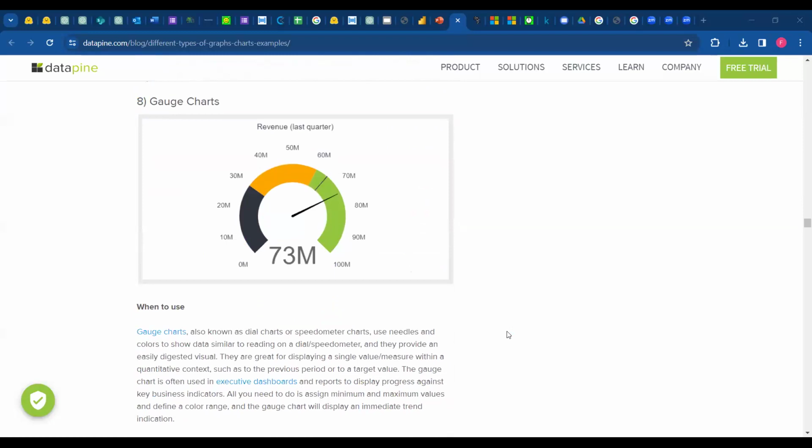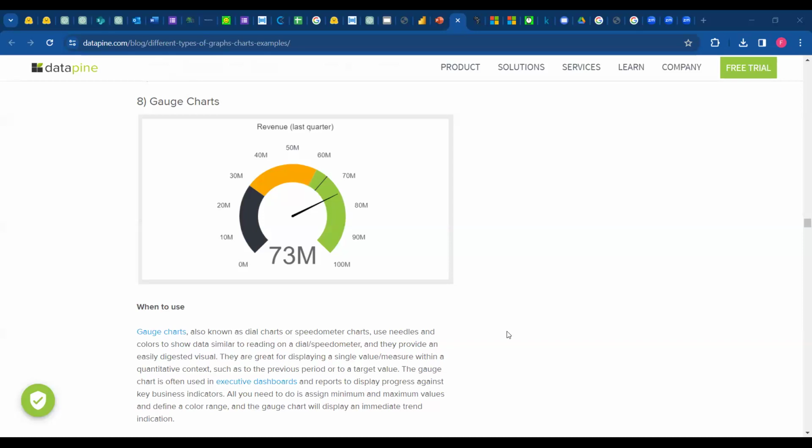we have the gauge charts. Usually this kind of chart is used when you have data coming in real time. And what is real time data? It means data that is constantly being added, like traffic data that is always coming in, probably by the minute, by the seconds.